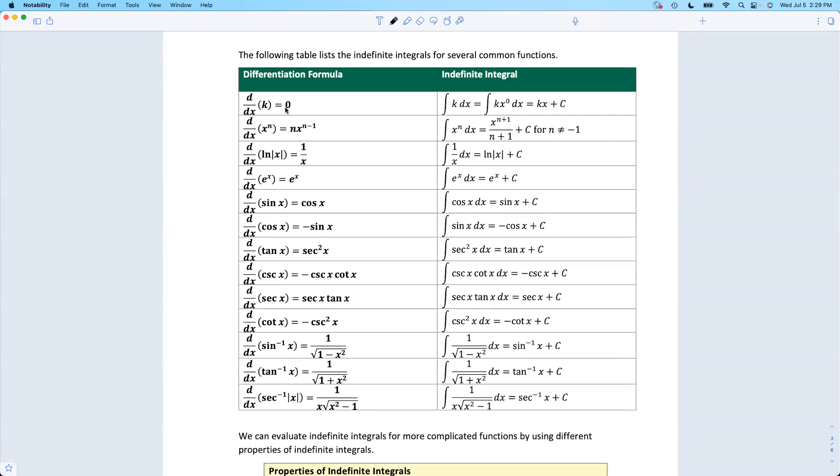In this table then, now we're going to go backwards. Now we're going to start with this side and work our way backwards. So the antiderivative of a constant will be a linear function because the derivative of this linear function would be a constant.